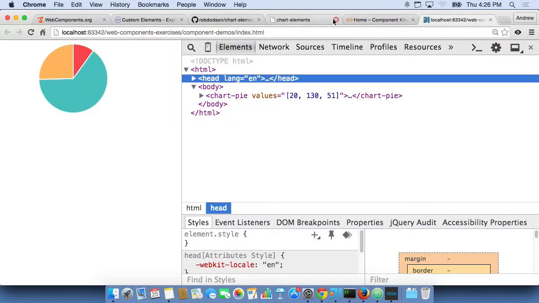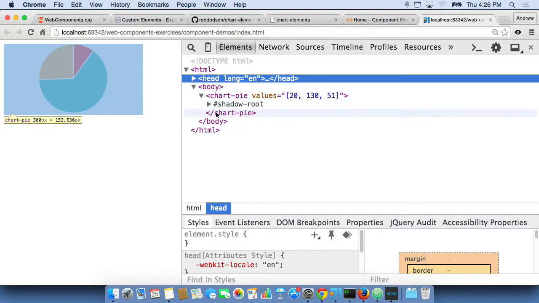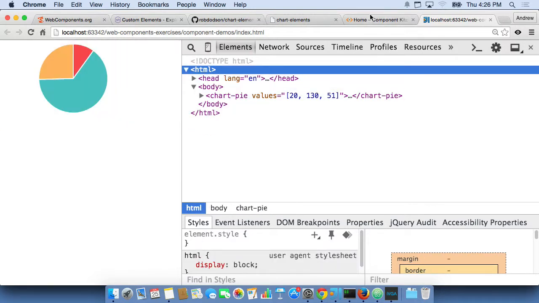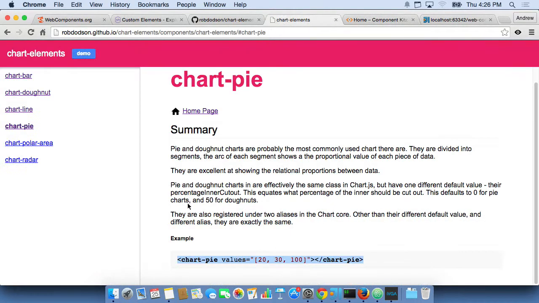these are built the same way we've been building our components all week. It just happens that in this case it was using canvas under the hood. Again, it didn't have to. There are different ways we could have done this. Okay, so that's one component. That makes so much sense.